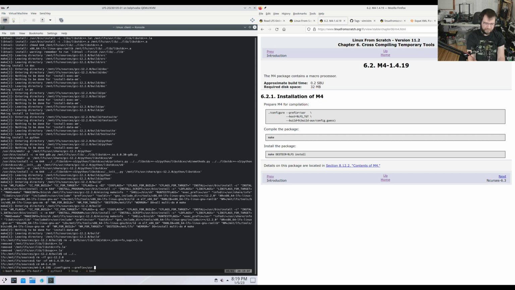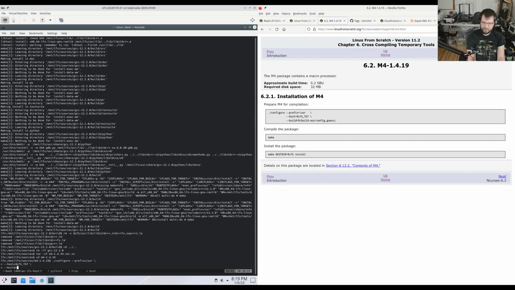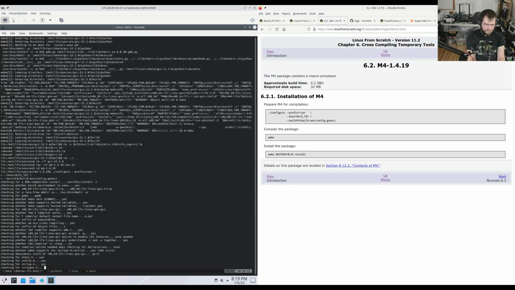Again, it's saying to use /usr. Enter. Host, target, build equals this, build-aux config.guess. Okay.